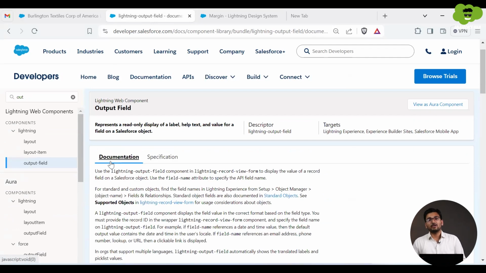Because it's not like every time a simple requirement will come and whatever I have taught will be coming to you. No, the client or your project requirement can come up with any kind of customization. So you have to be ready for that. In order to do so, you have to have a skill of comprehending or reading the whole documentation, or searching in the documentation for exactly what standard functionality you can use to achieve a particular requirement.